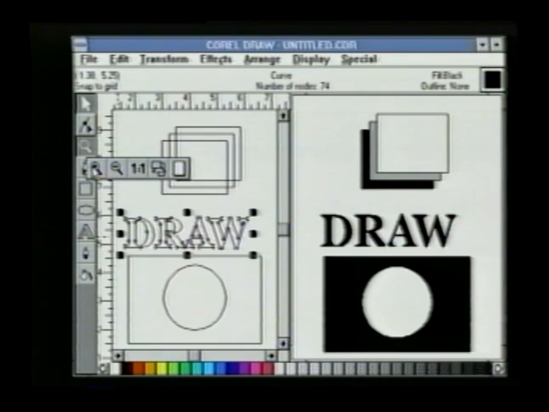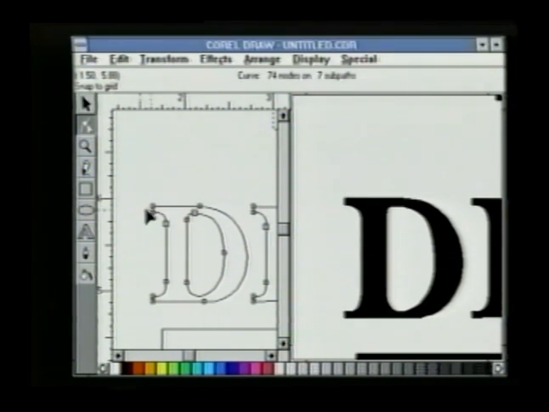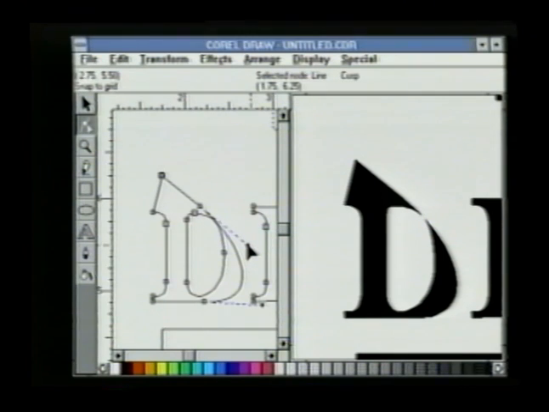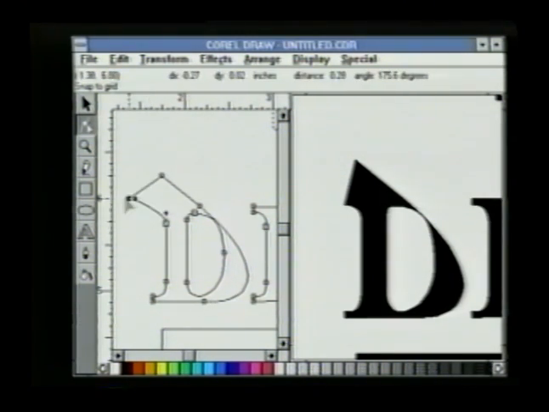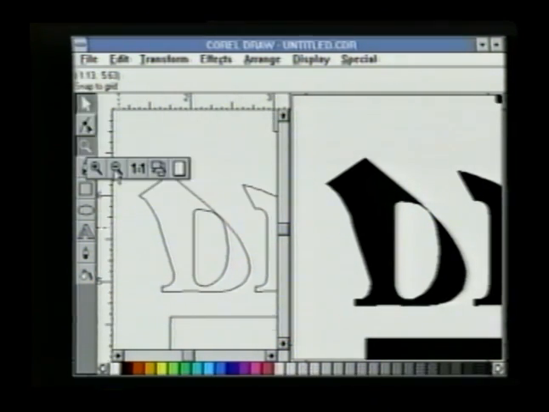When I zoom in a bit, remember I just click on the plus sign and marquee select the area that I want to zoom into. By using my Node Edit tool, as I always do for editing or shaping objects, I can actually take this letter and create a perfectly new form, treating it just as I would any other drawing that I've created in CorelDRAW. This is very powerful for creating logos or other very special type treatments. Let's zoom back out by using the minus.